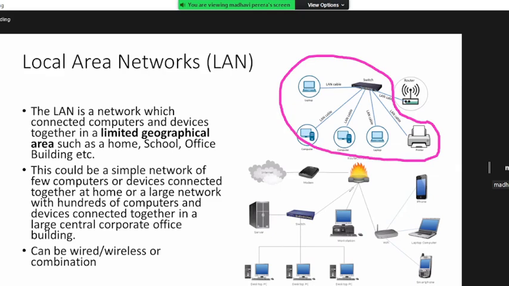Local area network. Now here you have a larger one, right? You have some computers and a server connected to a switch. And then through Wi-Fi, another few laptops are connected. And then again, another computer is directly connected to the router. This switch is connected to the router. This Wi-Fi is connected to the router. And this is connected to the internet. So this part is called a LAN, right? So other than the internet, whatever the things inside your building, the combination is called the local area network. Okay?